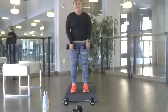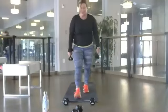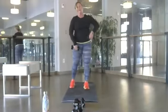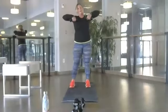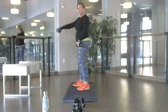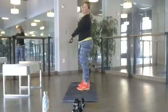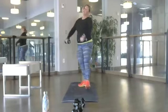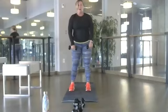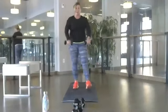One more. Nice. Change out for your smaller weights. You have those upright rows. Remember your options, right? Single arm or two arms. Or if you want to try those single arm raises in towards the front, that's a great option. You can do one or both arms, right? Okay? You've got options. You work the same muscle group, whether it's an upright row or a single arm raise. Yes? Nice job.